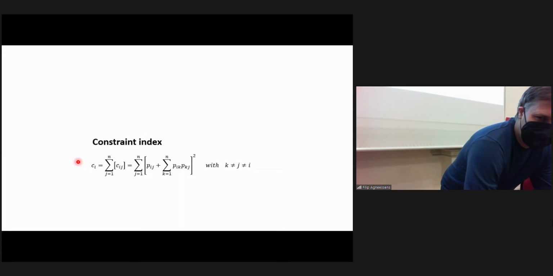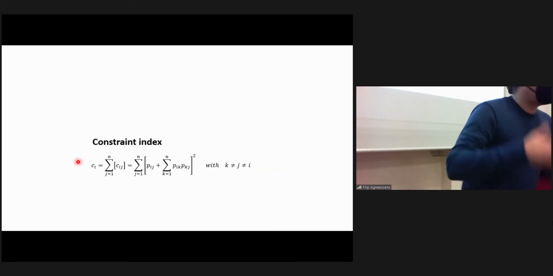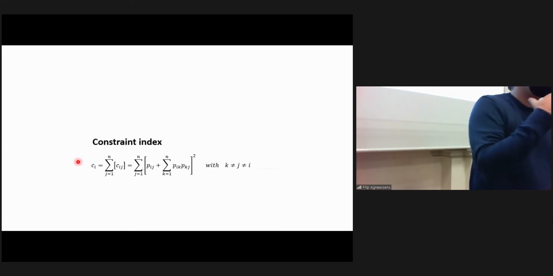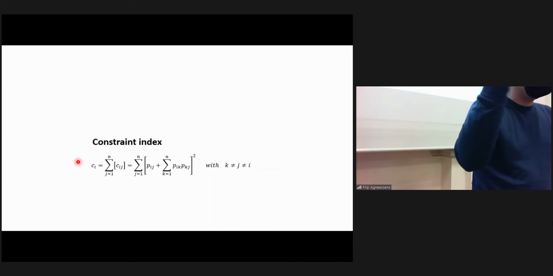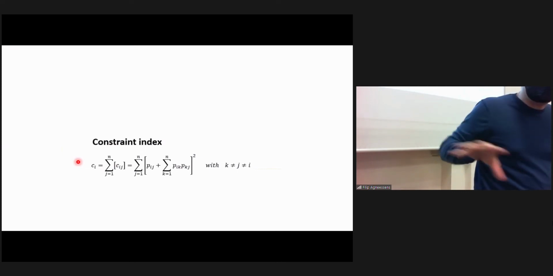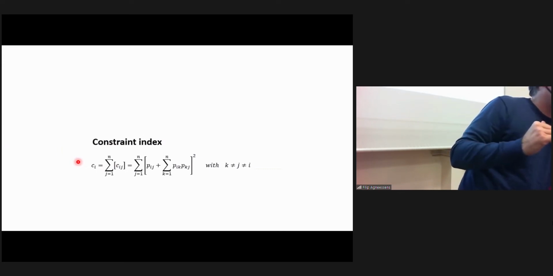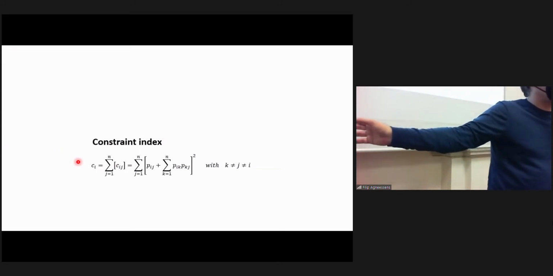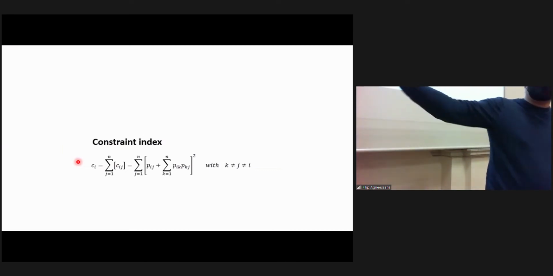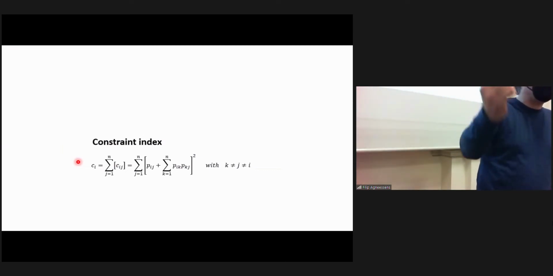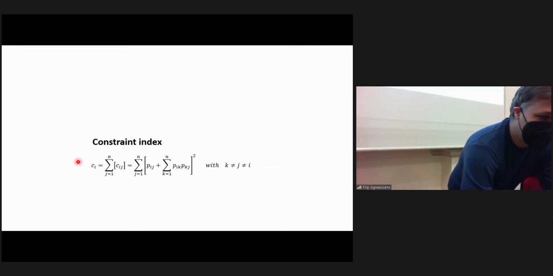So the constraint index is the opposite of structural holes. Your constraint means that you're being limited by your network. It's sort of like your friends can dominate, but it's not completely the same thing. If you have low constraint, that means you're very free to do whatever you want. Like the person that has 4 connections, none of which are connected with each other. You can freely act, you can do all what you want.